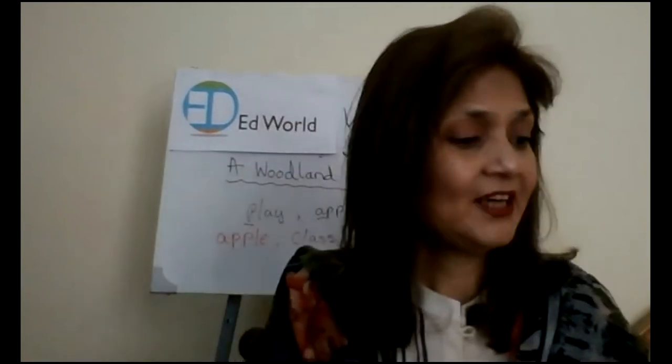Then deciduous trees, trees that lose their leaves each year. Now A, B, C and D is done. Then we have E, evergreen trees. Trees and shrubs that don't lose their leaves and are always green. Then we have forest, a large group of trees. Then we have leaves, the flat, thin, often green parts of a tree.